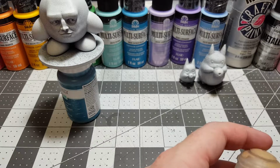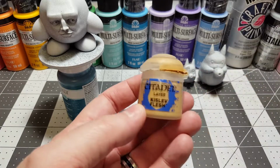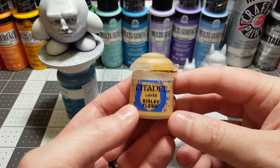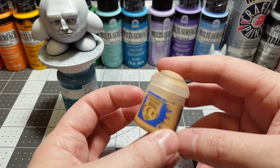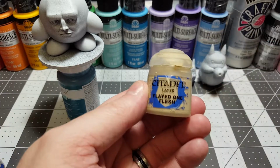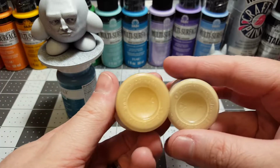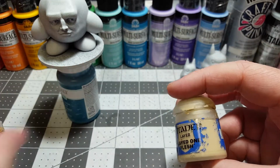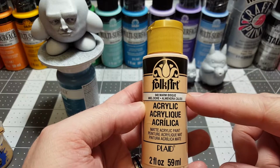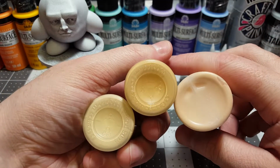And then the colors that we'll be using, it's going to be really easy for getting most of this done. We're going to be using 3 colors, 2 from Citadel and 1 from Folk Art. So right here, we're going to be using this Kislev Flesh. This is going to be the base color on the entire model, basically. And then after that, we'll do some highlights with some Flayed One Flesh. This is just like a little bit of a lighter color. And then on his face, only his face area, we're going to be hitting with some of this. It's like a peachy color. So if we look at it, it's like a warm peachy.